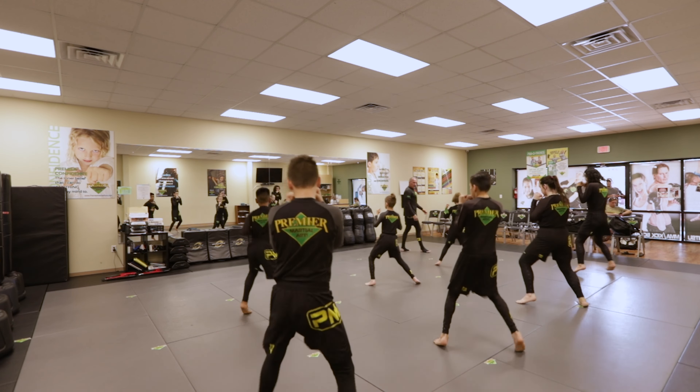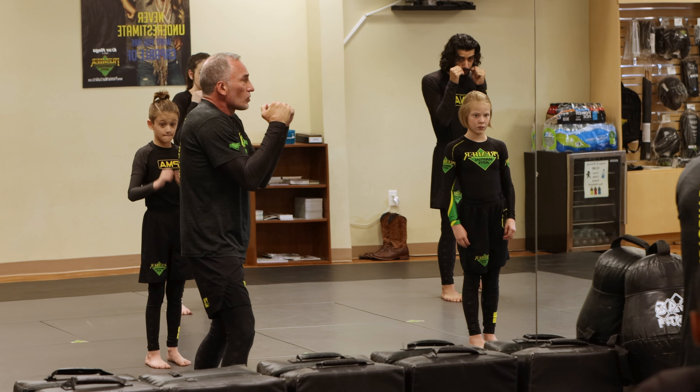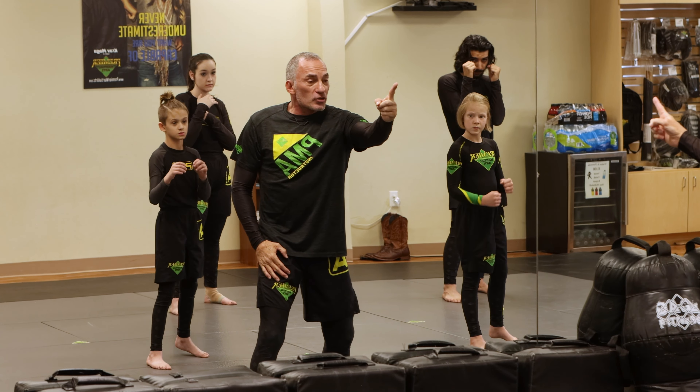Methods three and four could honestly be one method, but I separate them. This is how you cut a corner — get to an angle. There's too much straight-line fighting. To make someone miss, you can move a little, and the advantage is you can still hit them back. If you move a lot, you make them miss but can't counter. The saying is: make them miss, make them pay. You can counter well with short, quick angle movements. Your best defense is always having the hands up.